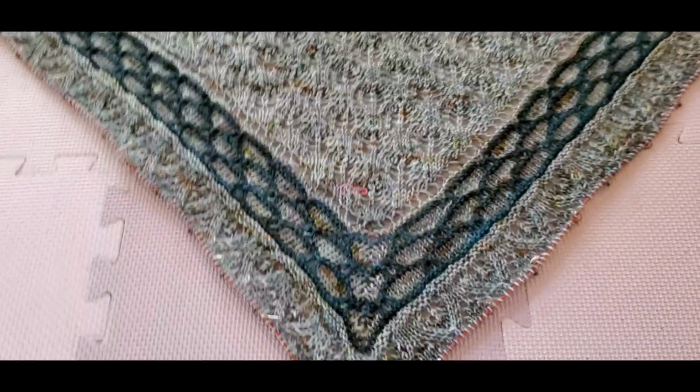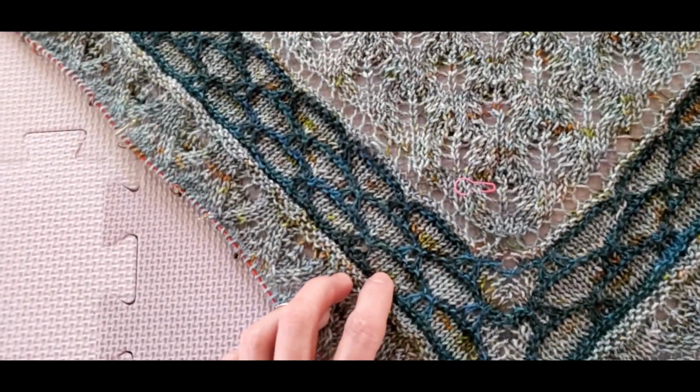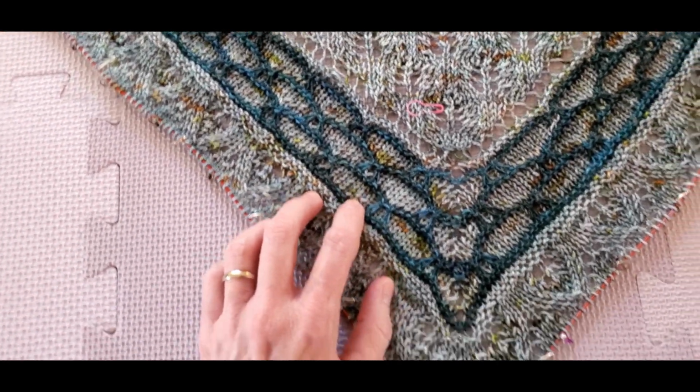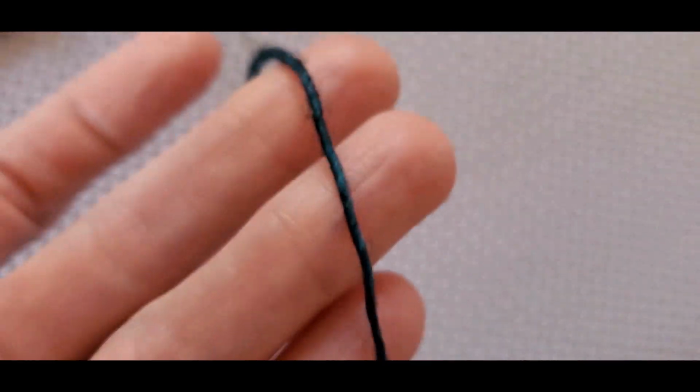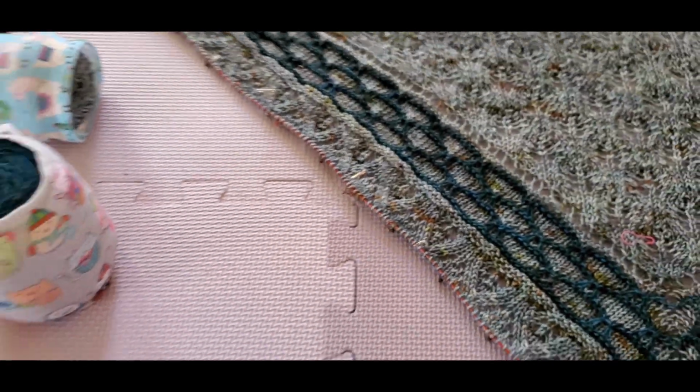My other one's darker. I'm using a sock yarn, and the darkest color is a single ply yarn from Madeline Tosh. You can see that right there. So those are my colors.